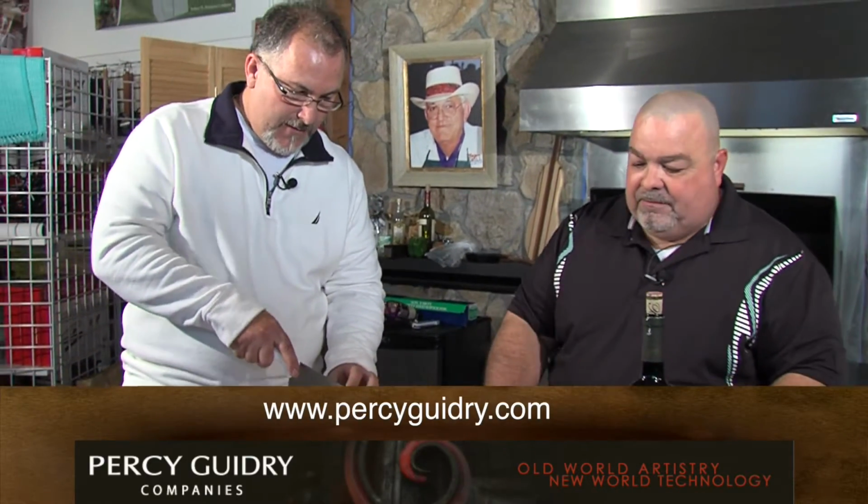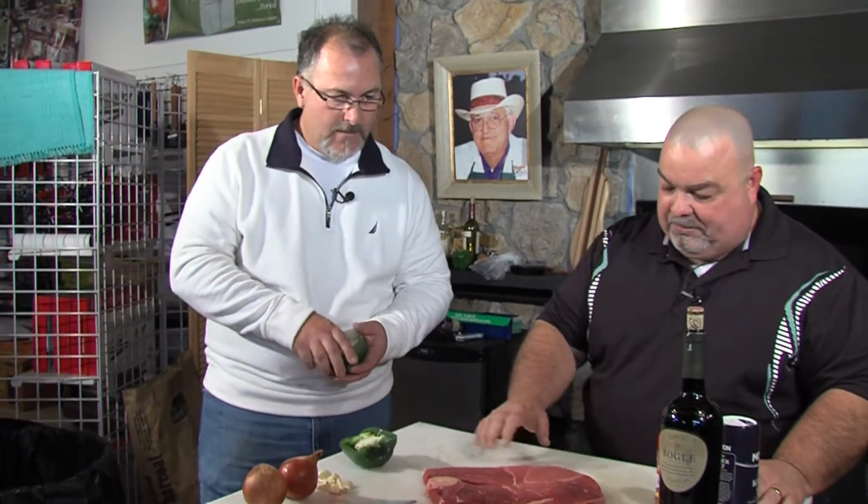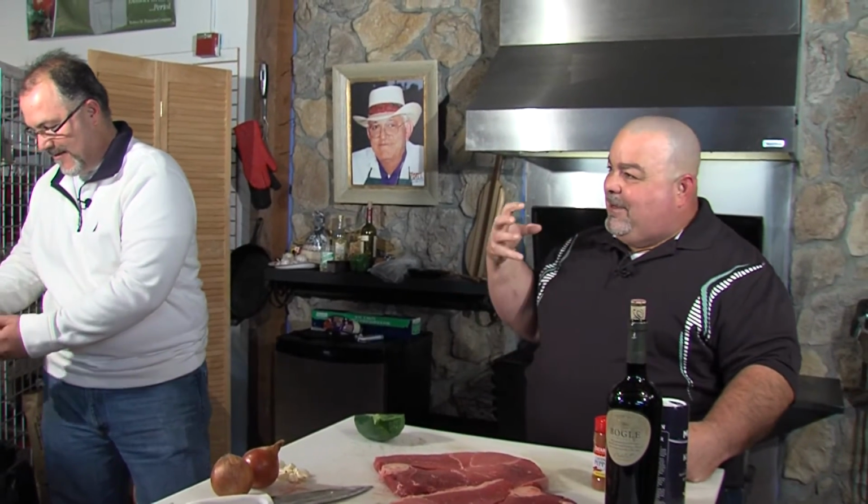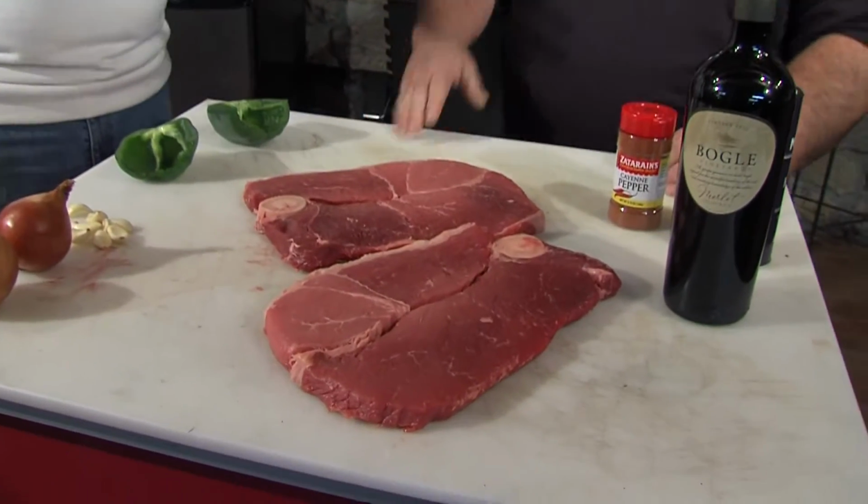Okay. So you would think that it being a cross section, it'd be tender. It's far from it because there's no fat, and that's a highly exercised portion of the animal, right? So the meat's tough. So we have to bend it to our will. We have to put it in a pot, and we have to treat it right, and we have to introduce some liquid to it, and we have to cook it nice and slow. And we're gonna make a gravy, and we're gonna braise and break down the tissue of the meat until it's beautiful. Until it's beautiful. Okay, so I got carried away a little bit.